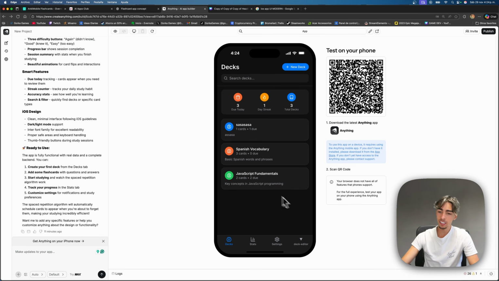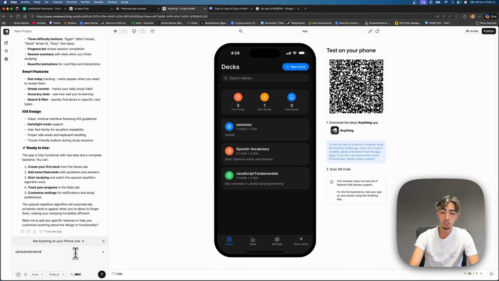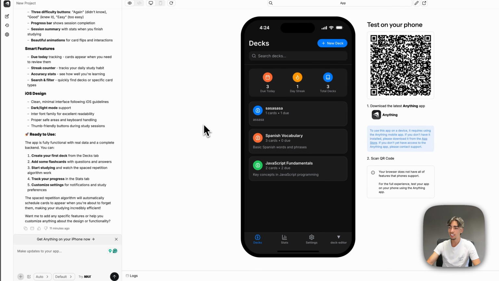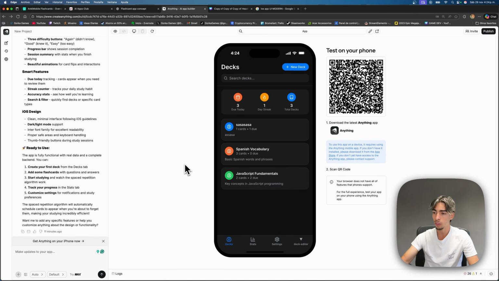So now you could go up here and start to add any additional changes that you want to make. Obviously, for my case, I don't want to make any more modifications. This is literally perfect, but imagine you wanted to make the theme white. You go here and write, okay, make the theme white instead, or add this feature, remove this feature, change the stuff. It is super easy. It's literally just talking with a super programmer, and the programmer is doing it right away. But of course, not a programmer, it's an AI.